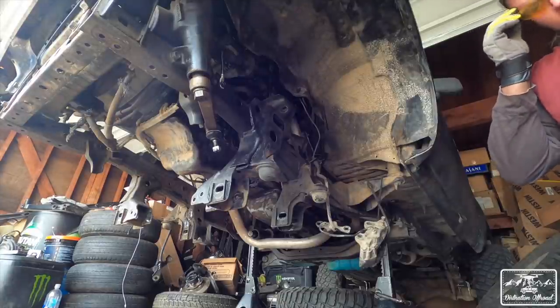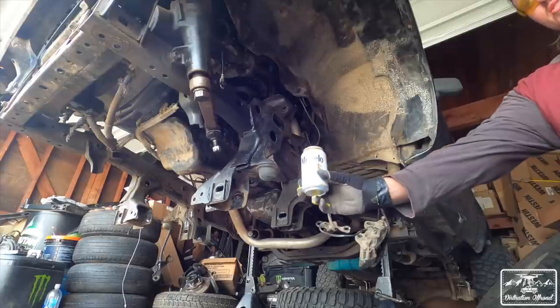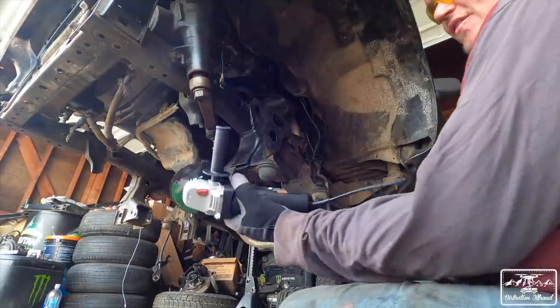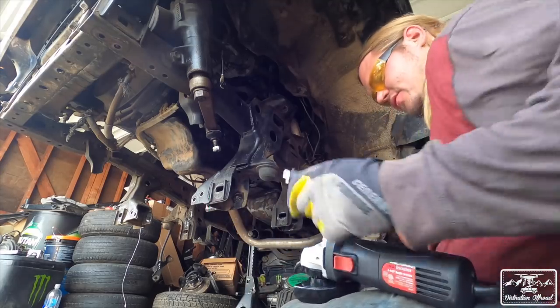All right, well, here it is. Point of no return. Cheers. Cheers to the IFS system, because we're getting rid of it right now. By the way, $15 grinder from Harbor Freight. We're gonna see if it does work.